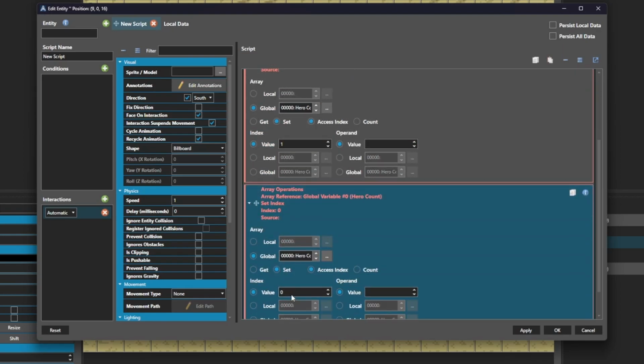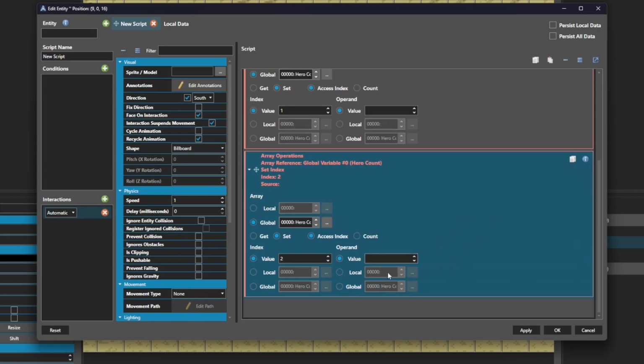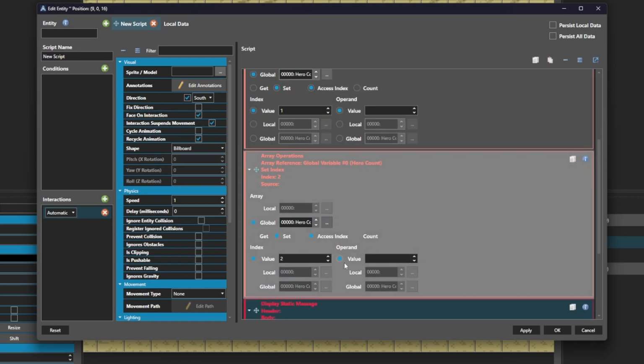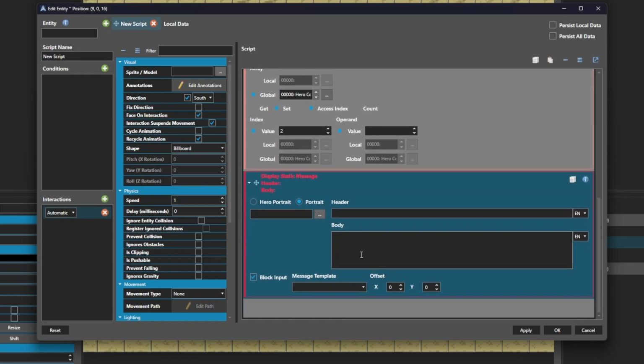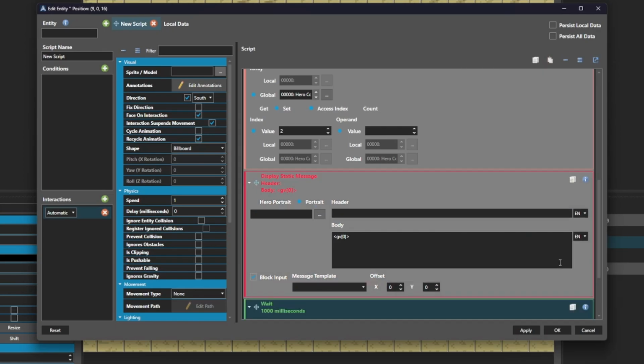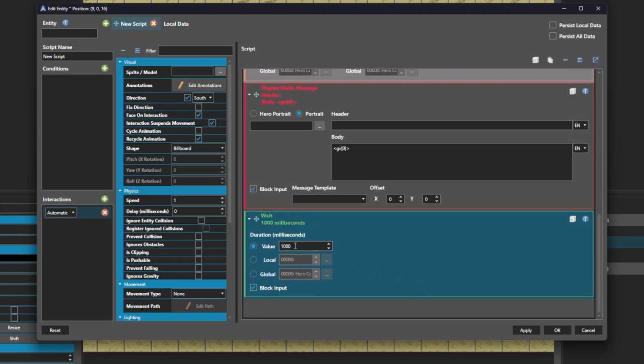And index 2, so the 3rd element is going to be Bert. Now, I'm going to go ahead and do a quick message, and I'm going to show what that actually looks like. It's probably going to look like garbage to most people, and if you actually know what JSON format is, then you will know exactly what it is. So we're going to throw a little wait in here too, because this will spam and go crazy on the machine.